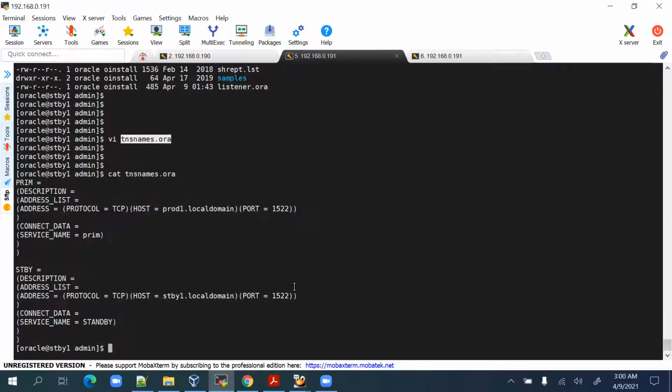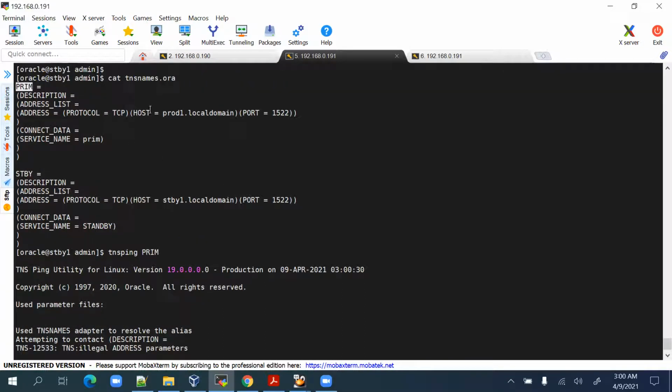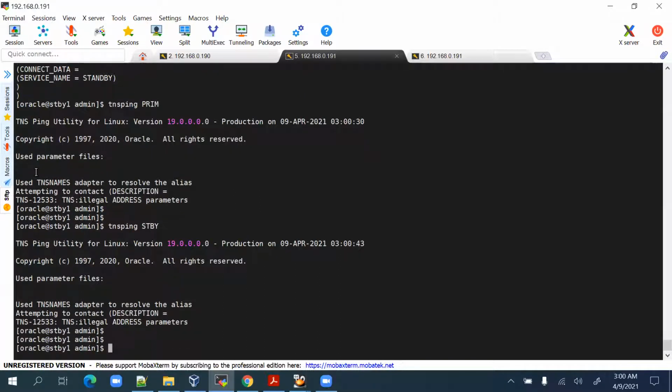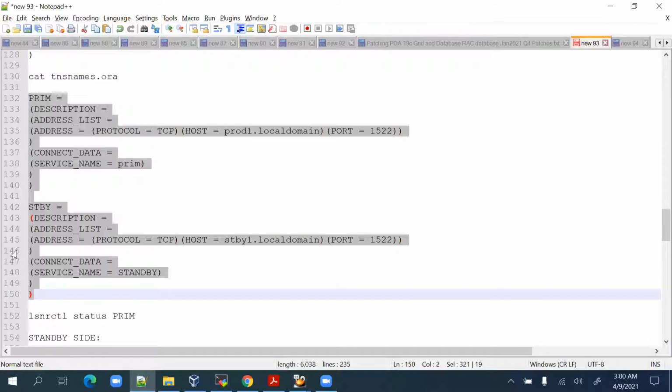Here we can see both the entries are there. Let me recheck. I think the formatting is throwing me the error.